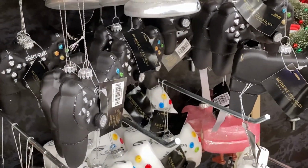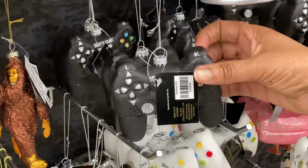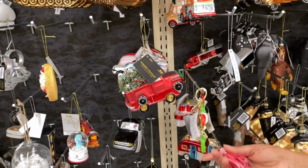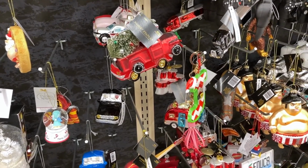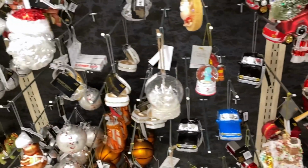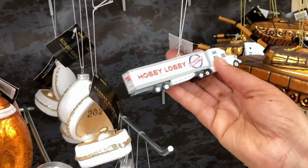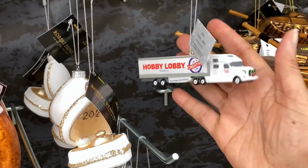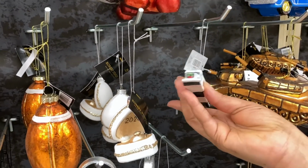This is nice. $9.99. I guess the black ones too. Yeah. And these are breakable ones too. They have one, I guess it's just a little castle. But the one that I saw that was really cute is this donkey down here. I thought this was good. Oh look, they have a Hobby Lobby truck. How cute is that? You have to be a real fan of Hobby Lobby, but it's cute. Look at the little Christmas wreath on the front of it. I like that. It's pretty.